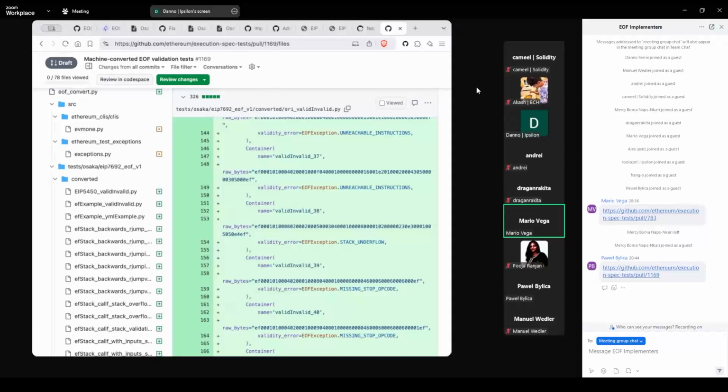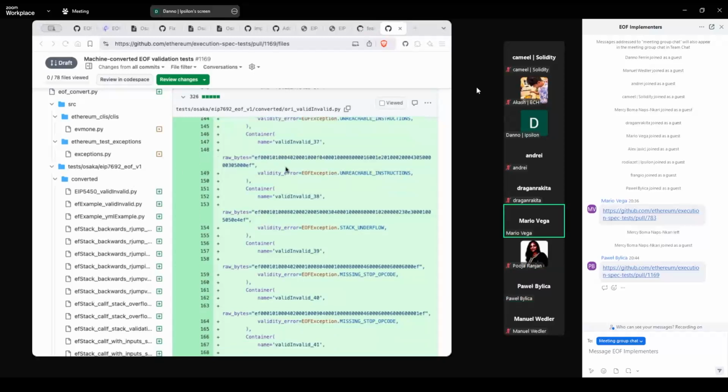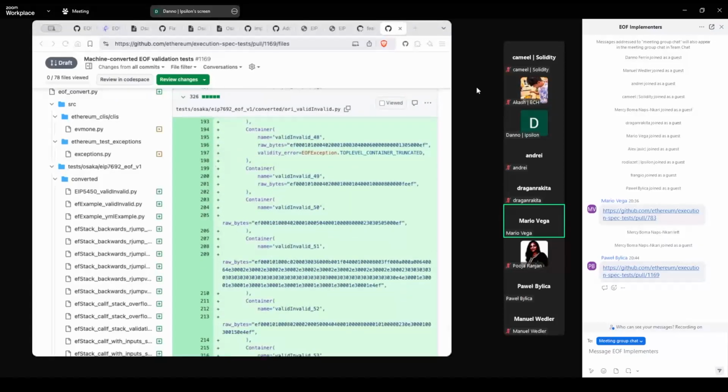I see. Usually I would take one example at a time, or sometimes one error message or error code, and I find all the tests and see how they fit in the other part. So this was the reason you asked me about the duplicated EOF containers, right? Yeah, I wanted to make sure, or I was actually considering this when you mentioned wrapping EOF tests with a transaction.